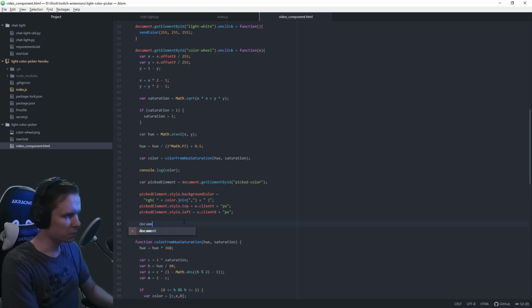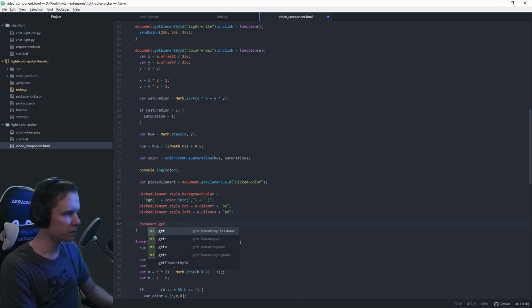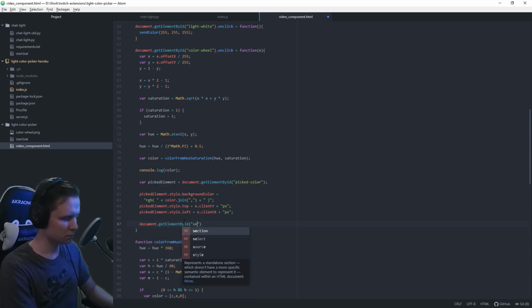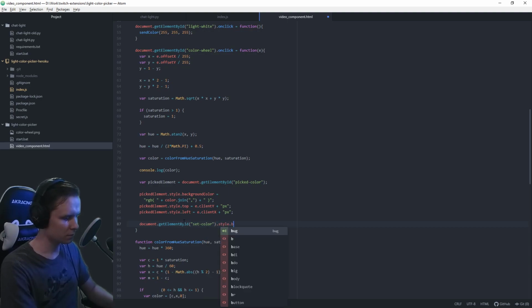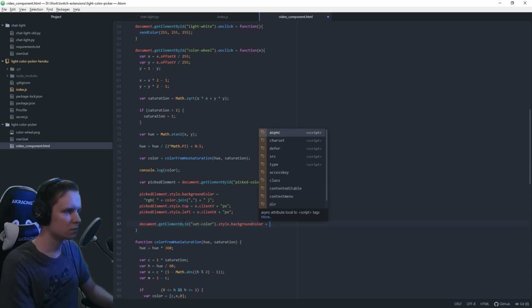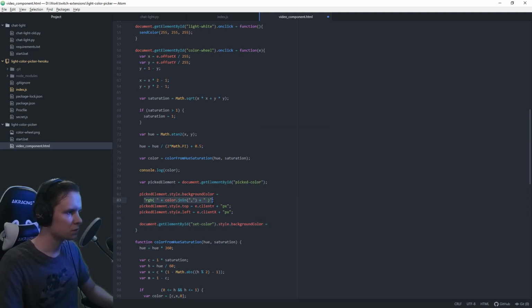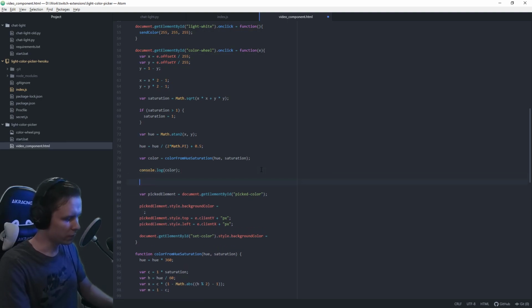So document, get element, set color, style, background color will be again this. I can save it to a variable.